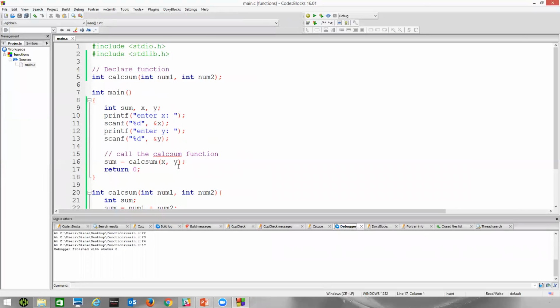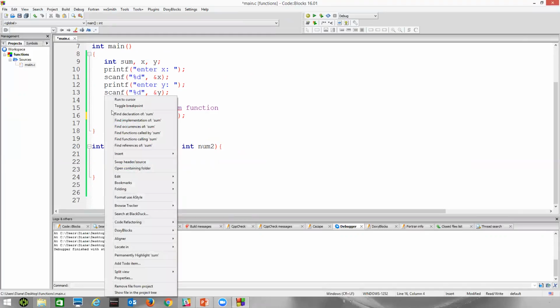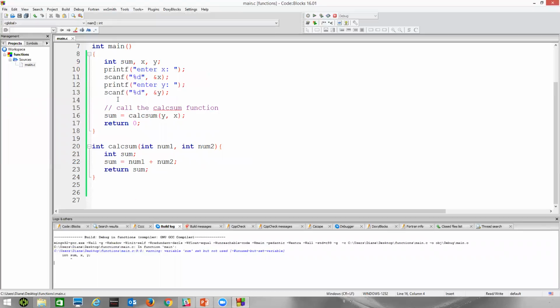Similarly, let's stop this. Let's do one more thing. Let's show the order. Let's go ahead and swap. So now if I have y and I have x, we're still going to get the same result. Addition is commutative. x plus y is the same as y plus x. But I want you to see that num1 and num2 will have different values this time, simply because of the order.